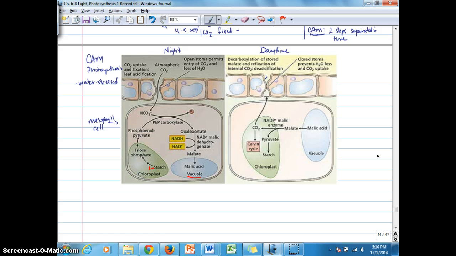But plants that utilize CAM photosynthesis, like C4 photosynthesis, have this way of concentrating CO2. So that now they can close their stomata during the daytime because they can open them at night. So at night the stomata are open, and that allows a time of day when these plants can take up carbon dioxide. Carbon dioxide diffuses through the stomata into a mesophyll cell.